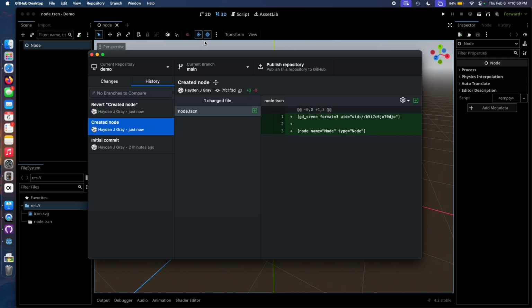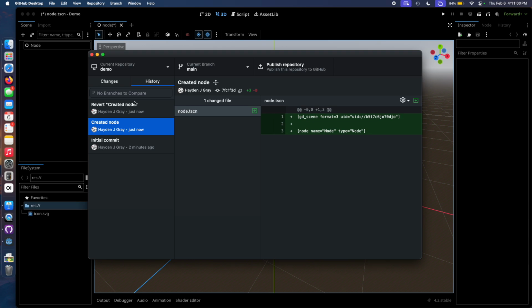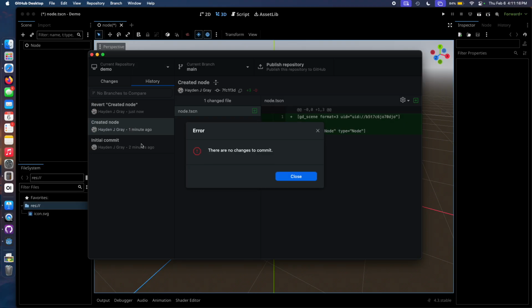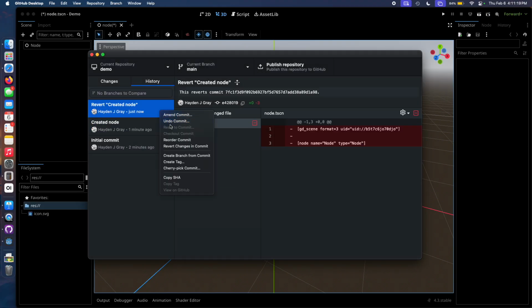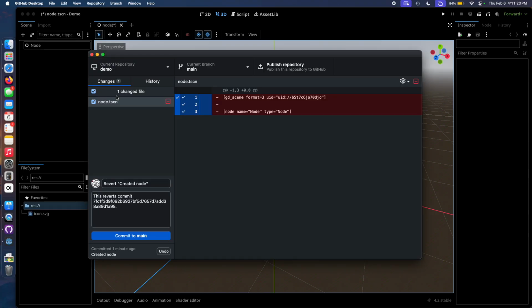And then we should be able to go here and it should detect it, but it didn't. I might have clicked the wrong one. Hold up. Maybe. Also might just have to reopen, like close Godot and then open it again. Well, Godot should automatically say there's incoming changes. I might have just clicked, it might be revert changes and commit. I thought that's the one I did. Undo commit? Is that the one I wanted? Uh-oh.